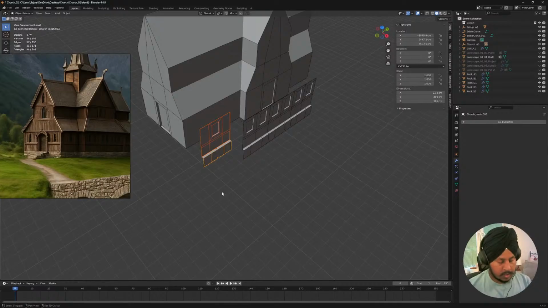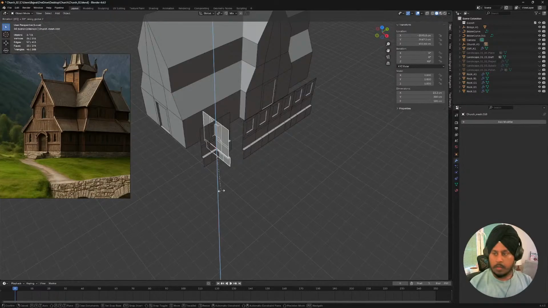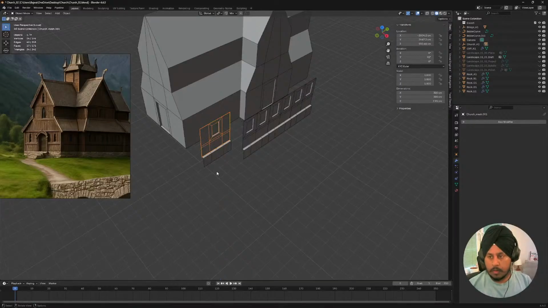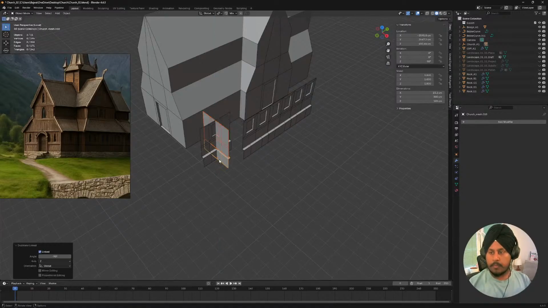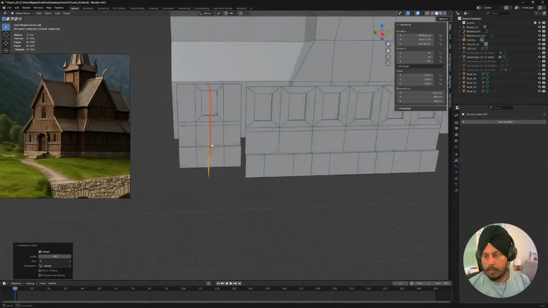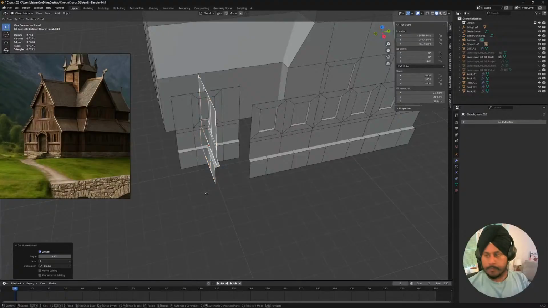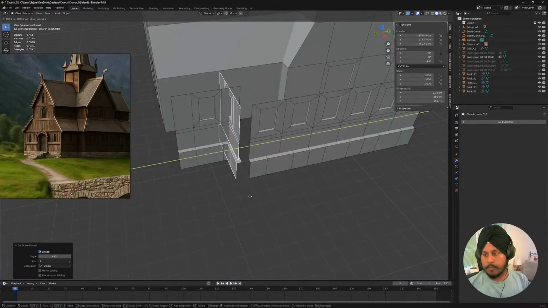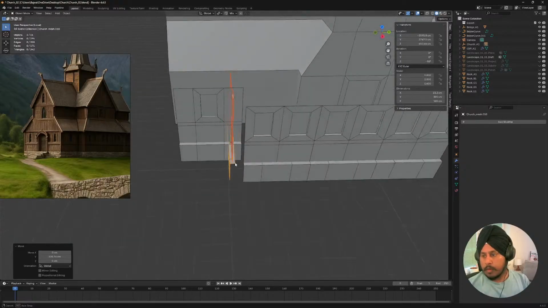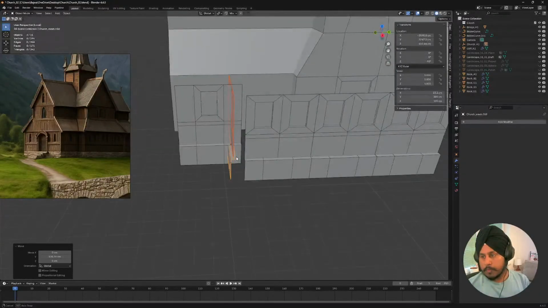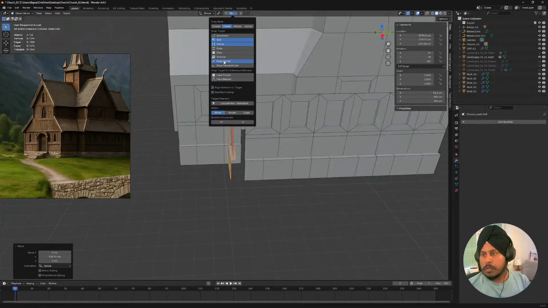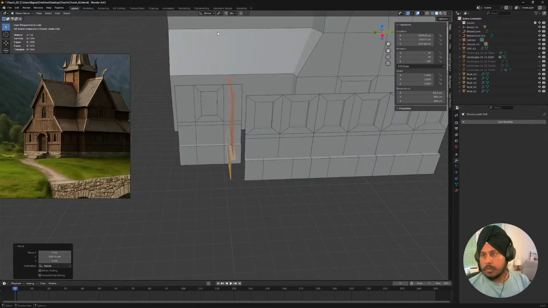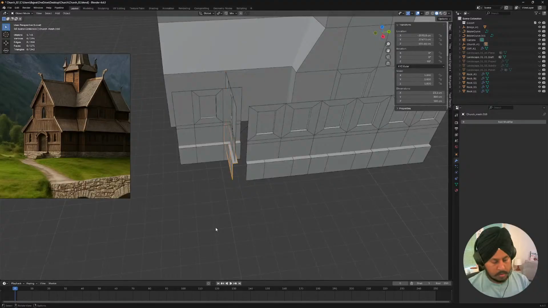Because if I just take this one, it's not snapping. What is center vertex grid? Yeah, good. And center. Okay, we have two. Maybe that's why.